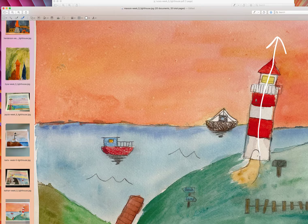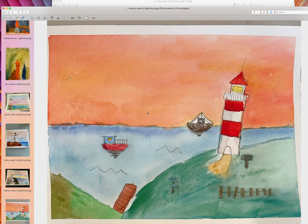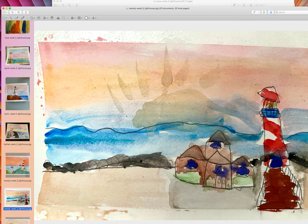But oh, I love this one too. So he has this gray shadow here. So very nice. You did it. I'm amazed. Okay, so you guys are doing really well. You are listening to the things I've asked you to do, and you guys just do it amazingly.